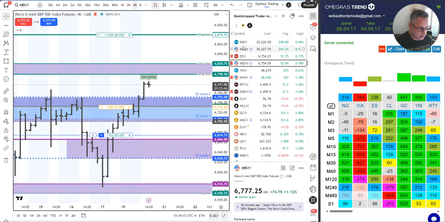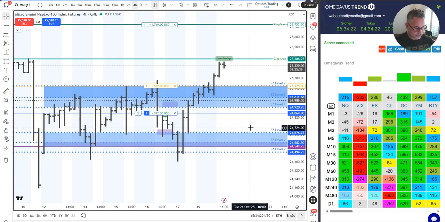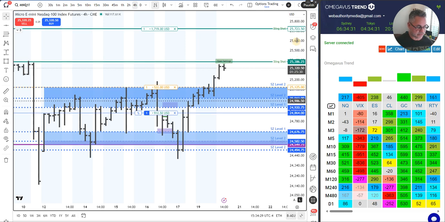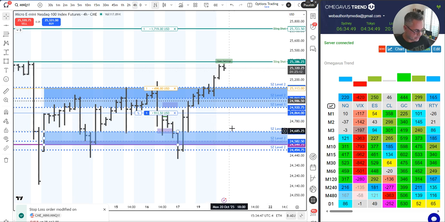So going into the MNQ, here's a setup on MNQ. I explained to you a break above 25,120 to 125. That's a clean movement into the next levels of 25,386 and 25,723. That's my swing trading. As you can see here, I've been moving my trail stop accordingly, using the same levels that we left behind. That resistance point becomes support, and basically I use those as anchor points for trailing my stops, right? So there you have it.